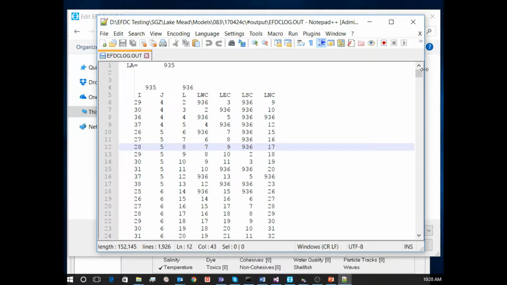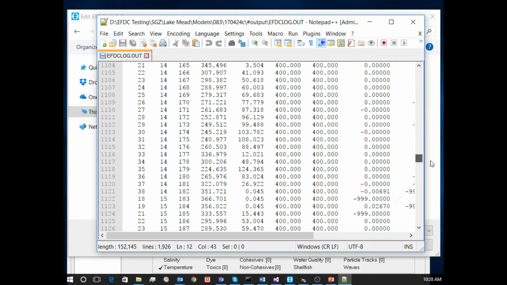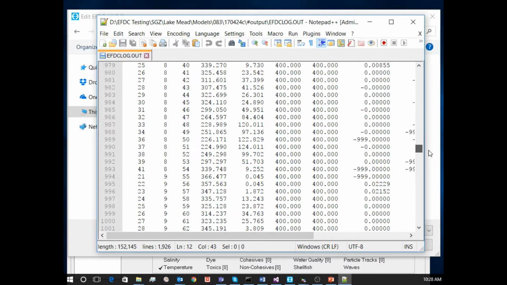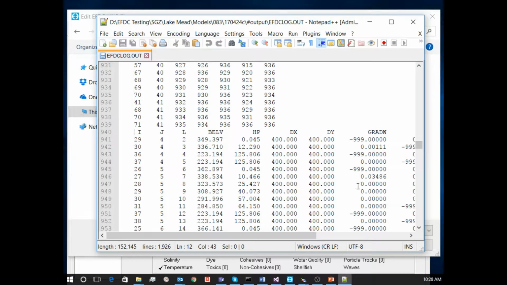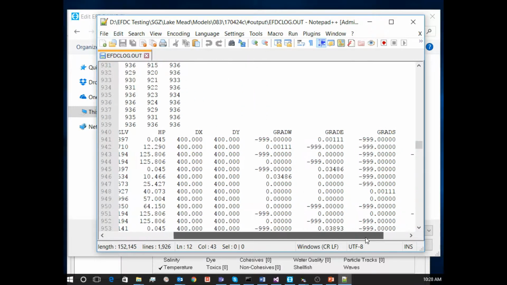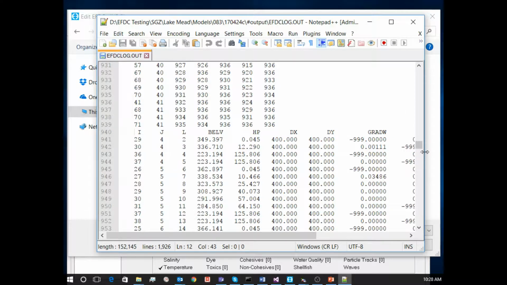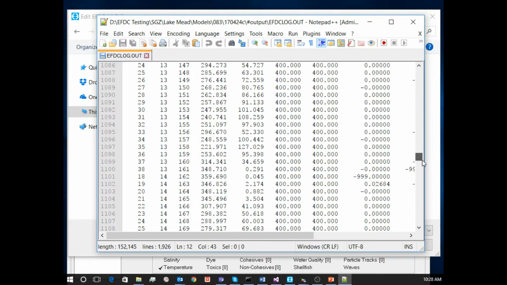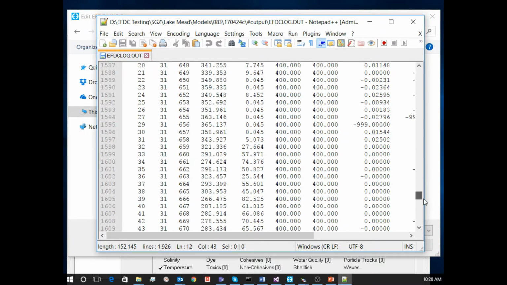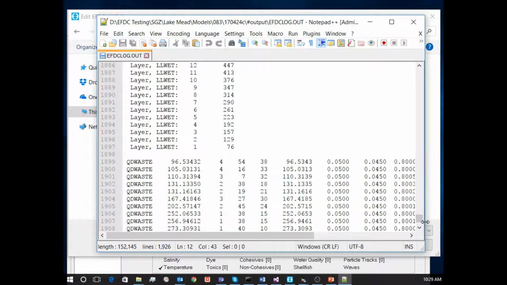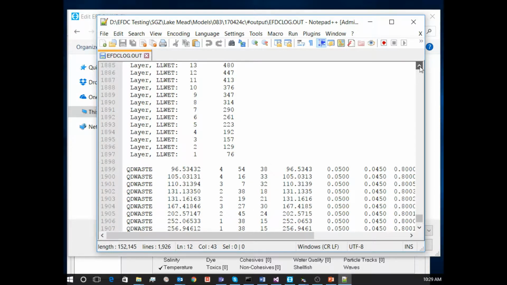So we list them all out here so you can see, for this particular cell I and J of that L, what its east, west, north and south cell numbers all are. But what I was looking for is another set of output that gives more general information about the model, just so you have it all in one nice place to make it easy to load up. Here we go, that's what I'm looking for.